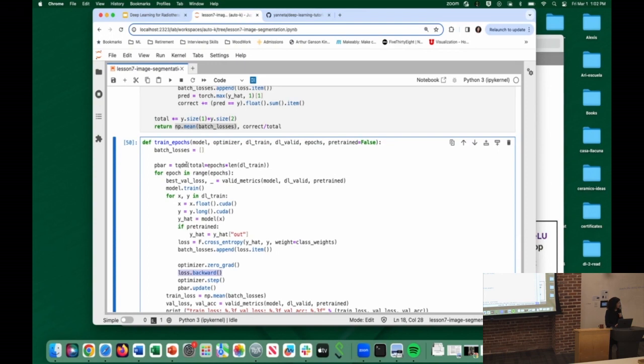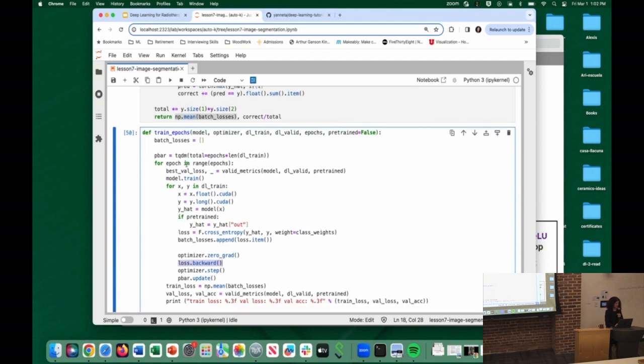TQDM. I don't know if you have seen that. It's very cute. Have you used that before? Yeah, I don't use it all the time, but I like it, especially when my training takes a while. Like I was making sure this morning that this notebook was going to run well, and it takes a bit of time. A good training of 10 epochs, I think it took at least 40 minutes or something, right? So I wanted to make sure I could finish before coming here.